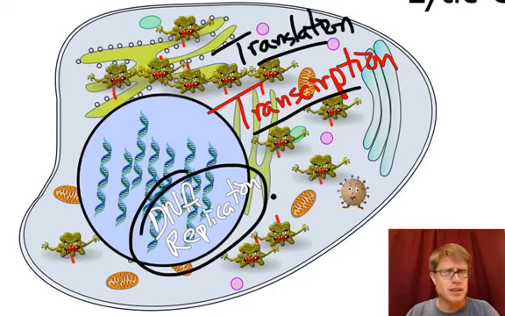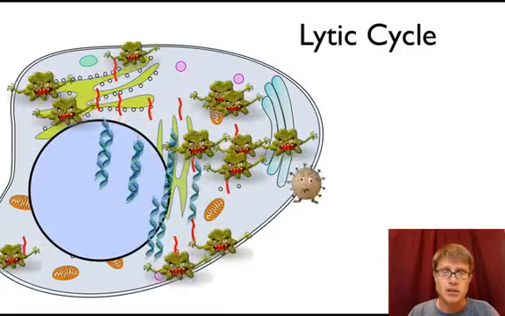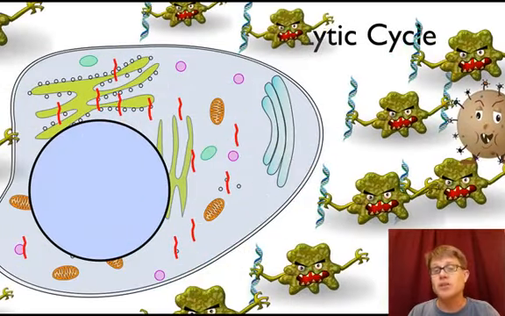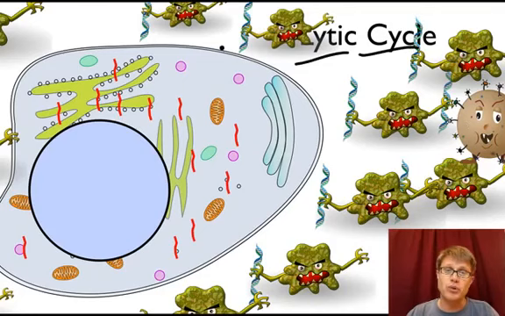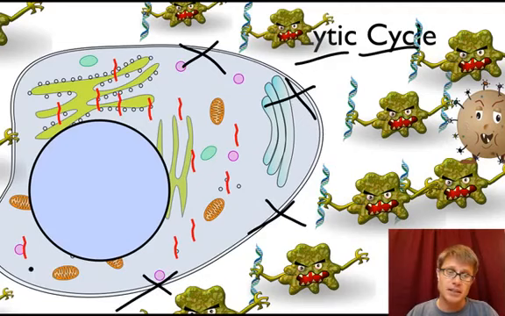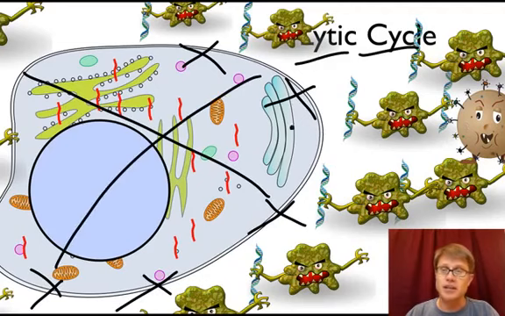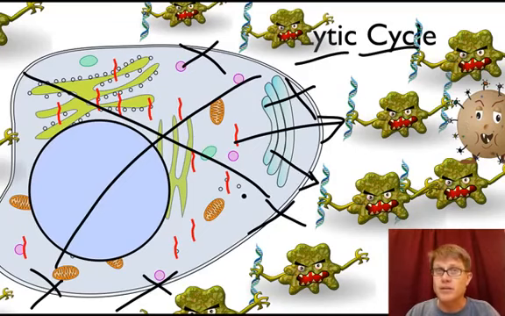And so it's pretty insidious. And you can see why we don't call viruses alive, because they really don't have the machinery of a live cell. They're using the machinery of a cell to actually make copies of themselves. So let me get that out of the way. What happens next? Well, this is why we call it the lytic cycle. The lytic cycle, or to lyse, means to break. And so usually when the virus actually escapes, it'll lyse the cell, it'll destroy the cell, and it'll spread that virus out. And so what's happening is you only get a few viruses into a few cells in your upper respiratory tract.